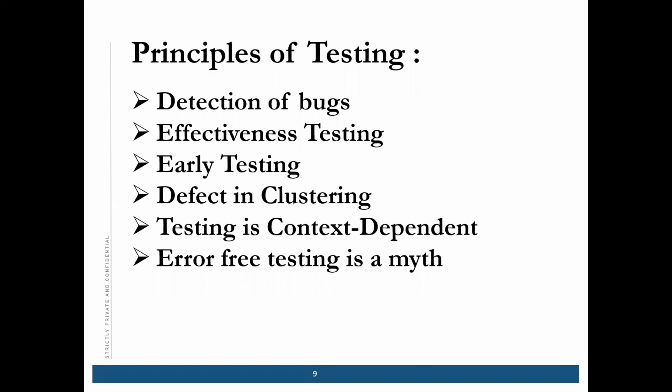Now the next is: testing is context dependent. Anyone? What is meant by testing is context dependent? It tells us basically on what field we are doing the testing. Depending on that, we will apply different techniques of testing. So it depends on the context in which we are performing the testing.